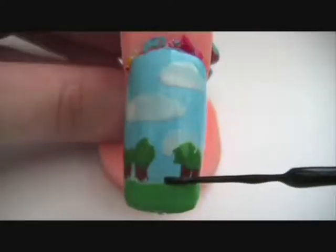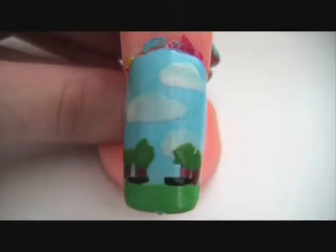Now using a thin brush, paint the basic outline of the Eiffel Tower in black, then fill in the details.